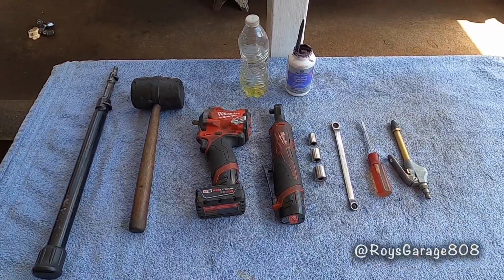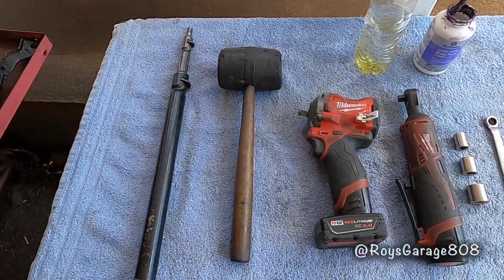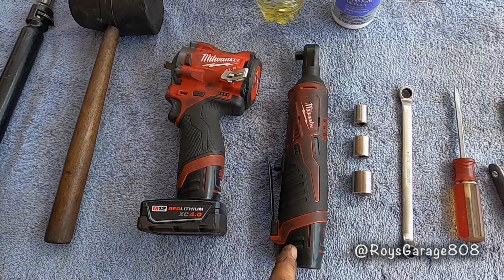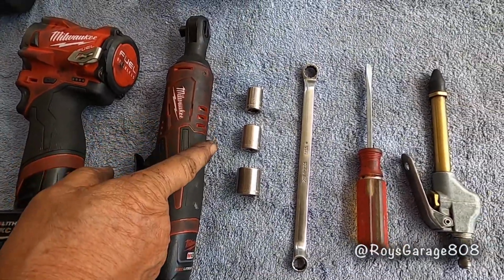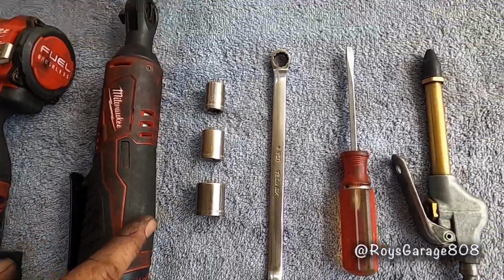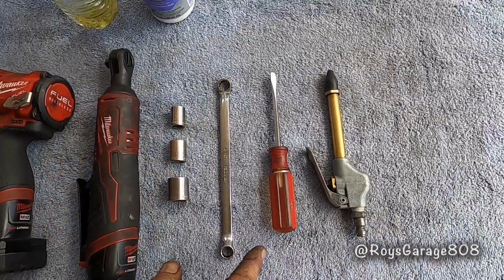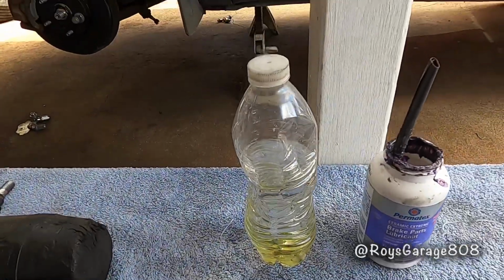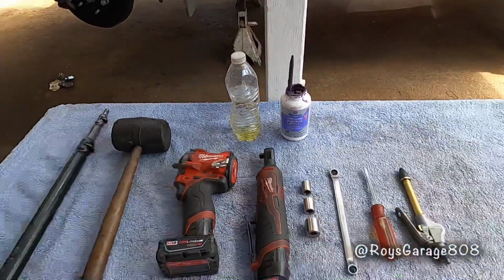These are the tools I'm going to be using today to do this job: a hood prop, rubber mallet, 3/8 impact wrench, 3/8 ratchet, 12mm socket, 14mm socket, 17mm socket, 12mm wrench, flat tip screwdriver, air gun, a bottle of water with a hole in it, and some ceramic grease.